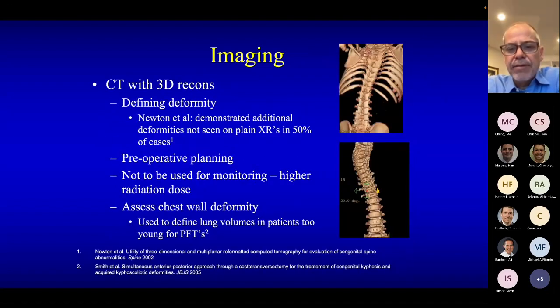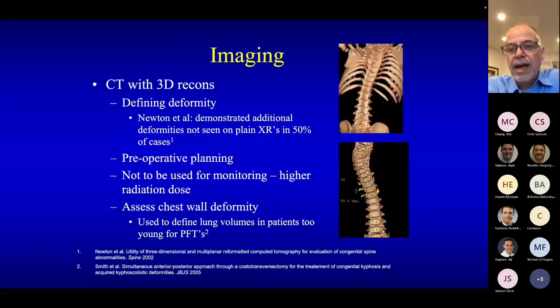CT is not something that I get routinely right out of the bat. I know it's the best way to define the congenital anomaly, but if a 6-month-old is coming to see you and there's no intervention at this point being contemplated, you can probably hold off on the CT. It's definitely critical before preoperative surgical planning.